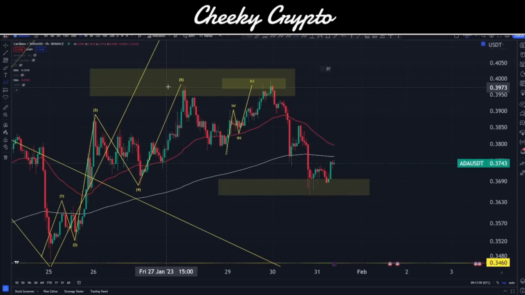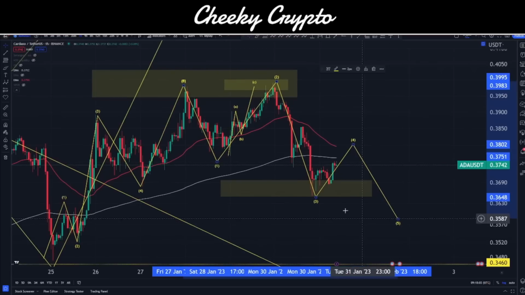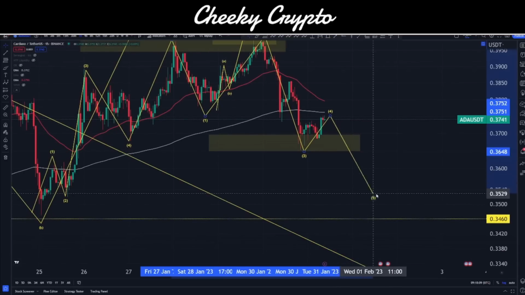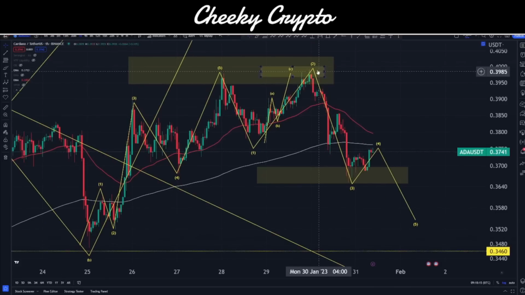So what will happen here is it will be 1, 2, 3 up here, 4, down into 5. Now there will be no overlap, which would mean that this is likely to be our 4th wave high, and we're likely to come on down into a 5th wave movement. I still think wave 3 is in play potentially, but let's go ahead and do some sense checks.